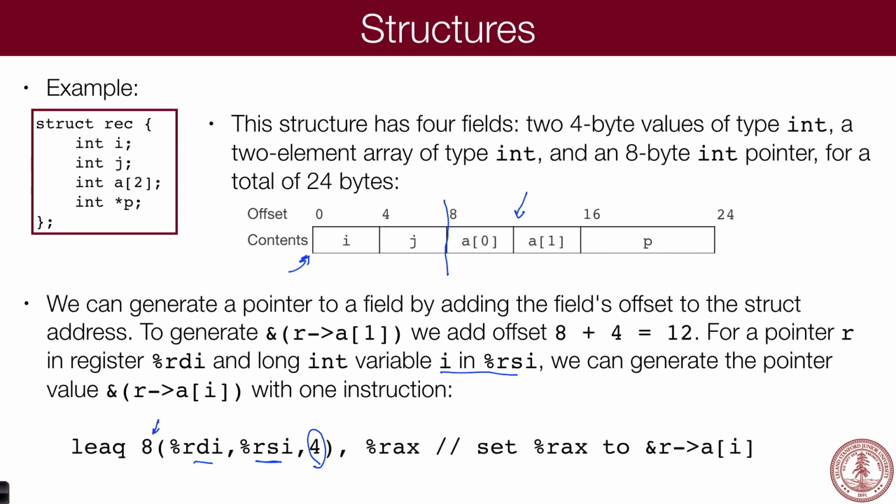Question: are the contents of a struct always stored in memory in the order that they're declared? That's a very good question, like a bonus good question. Yes, the fields are stored in the order you define them. They have to be stored in that order. Now, you could think of a case where the compiler goes, maybe I'll store it in a different order, and we'll see why that becomes a little bit problematic in another slide or two. But yeah, that's a good point.